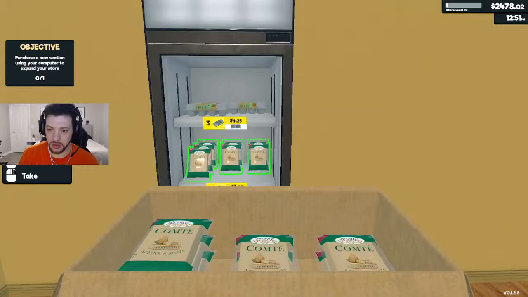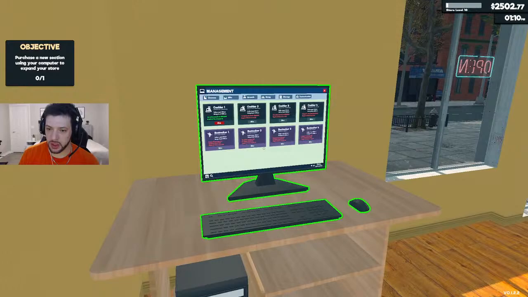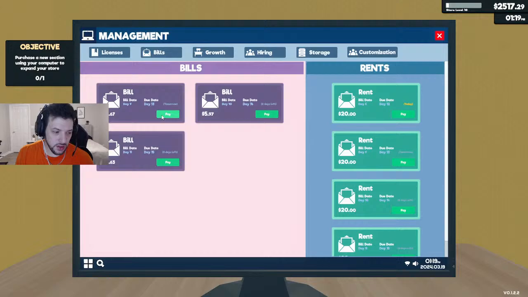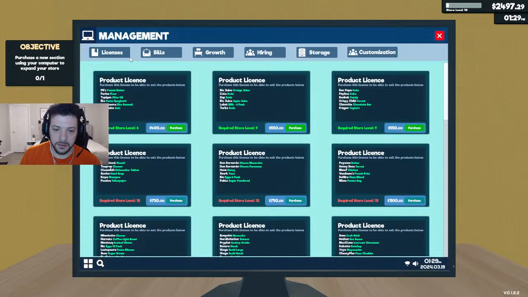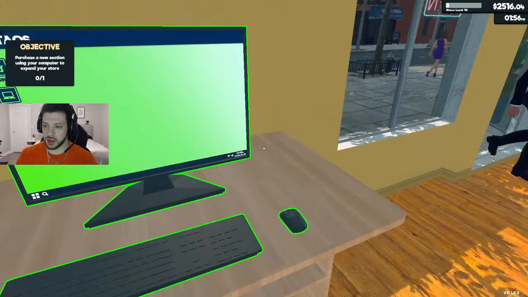Oh, this is awesome. Does it just tell me if I'm making money? This is due today. Thank God, level 10. Now we can focus on this stuff. So now I can get orange juice, soda, milk, a 6-pack. But we're gonna need... Okay, let me focus here.